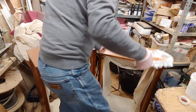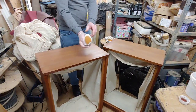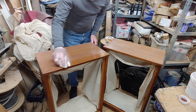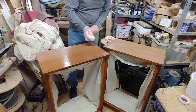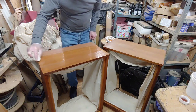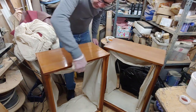Right, okay, so I'm going to come through the back here a minute. It's a bit awkward filming this on my own again here. So what we're going to be doing is using our polish, dipping it in a rag, and then just misting over the surface again here. Okay, so we're going to do a few coats of this on here before we start tinting it with some light fast staining with the polish, which is a very good way of building up colour. So now we're just going to mop around the edges as well.